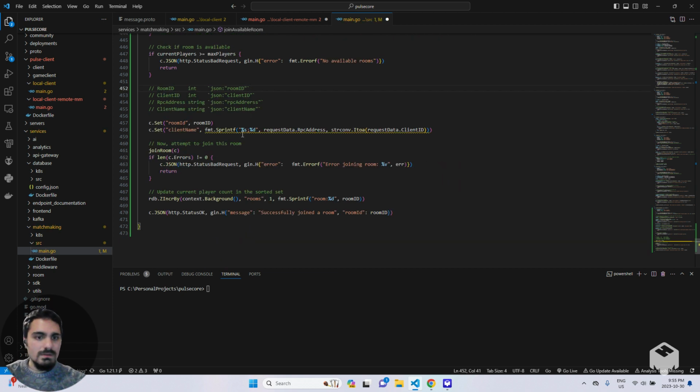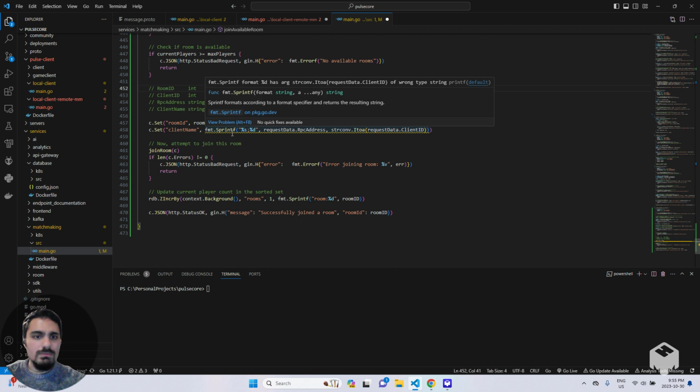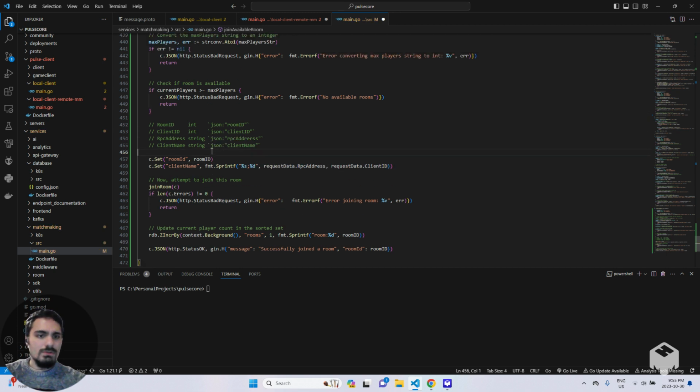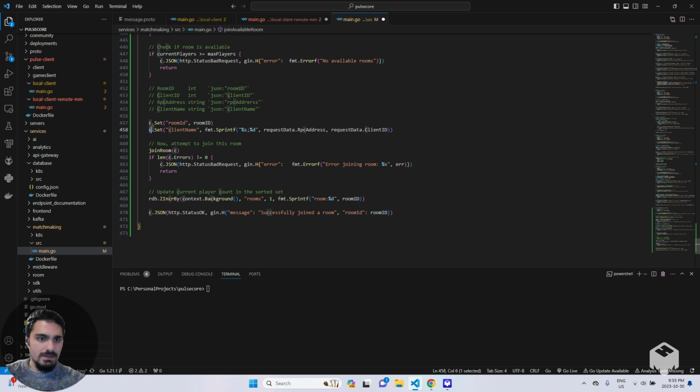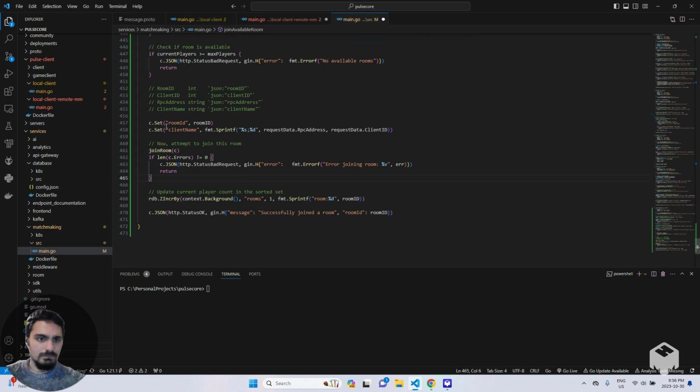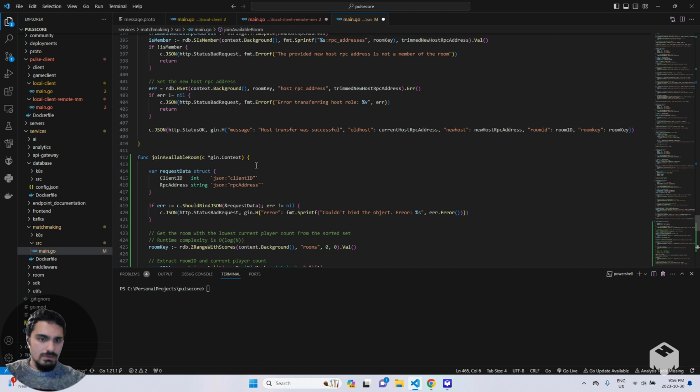Alright, we set up our, what's the problem now? Why is it warning us? Okay, so we have both the client name and the room ID, and we're passing the C to join room. So it should be okay now. Let's go from the beginning. We're getting our client ID and RPC address from the body of request.